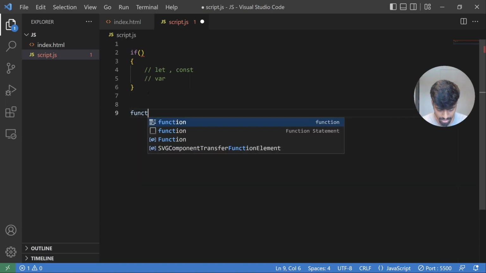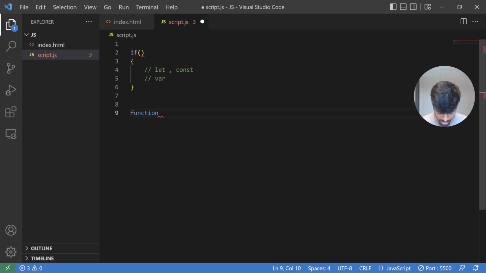But this is not the case with a function. If I declare a function, for example func, and I declare anything inside this function using let or const, let and const have a very simple property, block scope. It will be accessible only in this particular block, these two curly braces, inside this function. And if you do anything with var, here comes the tricky part.